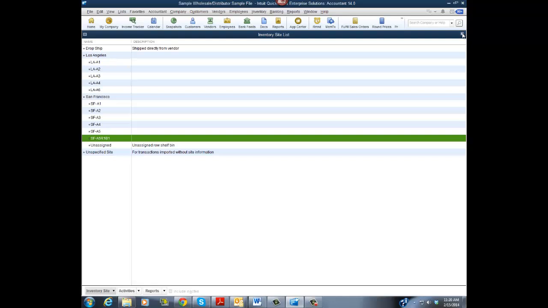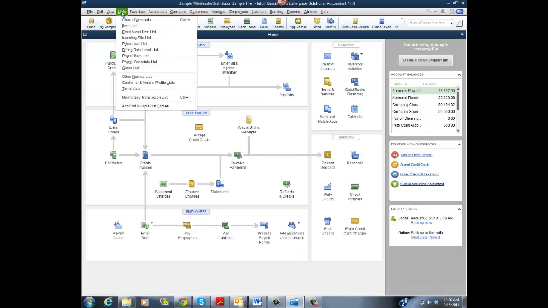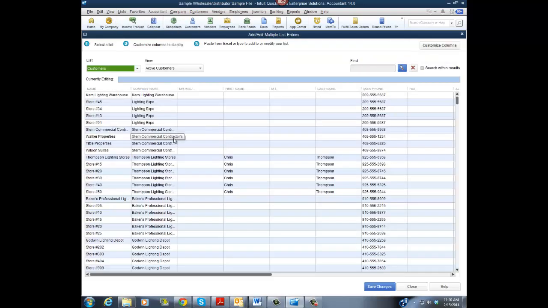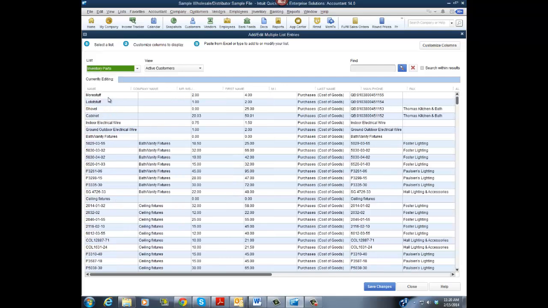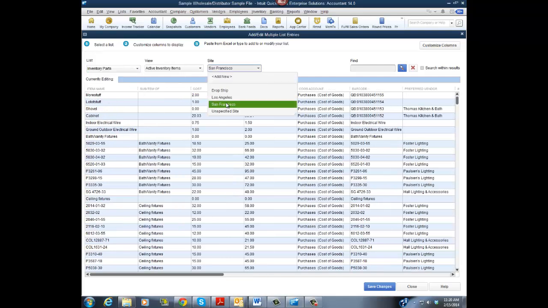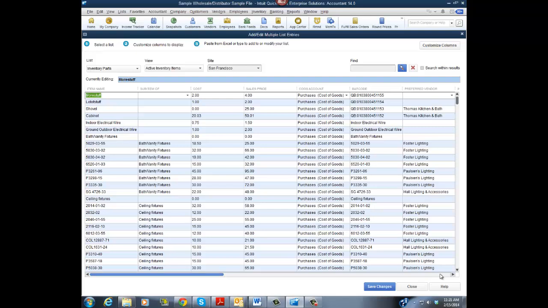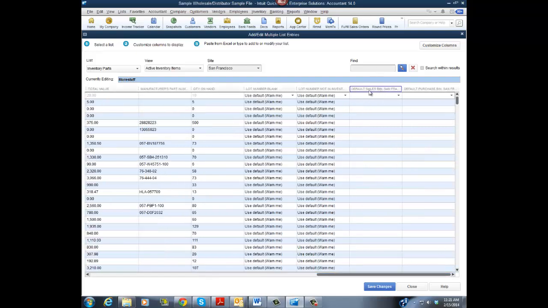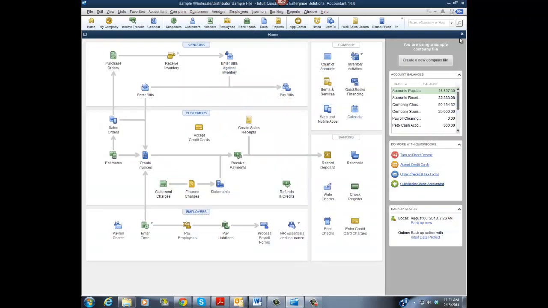So ironically, if you want to have default bins for when you're purchasing and receiving items, you don't do it on that window. You instead do it on the Add Multiple List Items window. And from here, you would select your inventory parts, you would select your site, and then you see here for an item, if I scroll all the way to the right, this is the only place where you can set like a default. So if I were to sell this item, they would always choose, say in this example, A1 bin, or if I were to purchase this, where it would always pull from, or put the items into initially. So that's important to know.